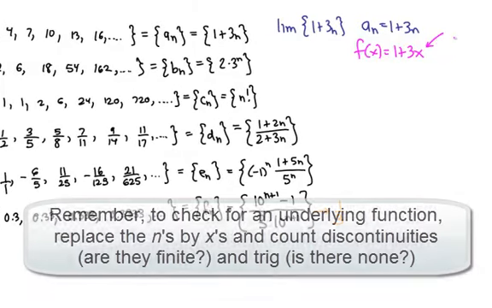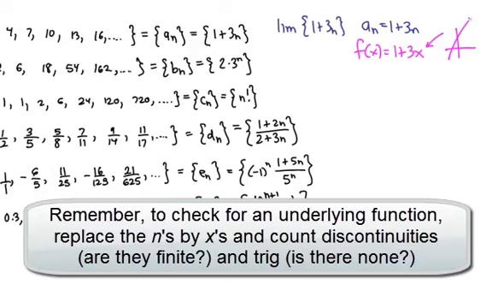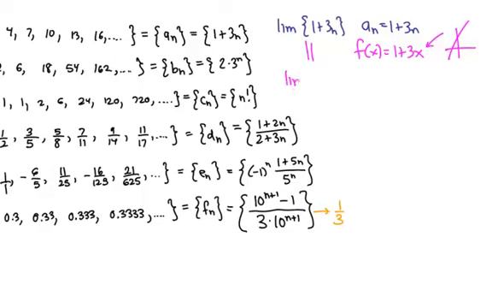Well, that's just a straight line, right? That's a line of slope 3, y-intercept 1. It clearly doesn't have any critical points whatsoever, and so it's an underlying function. So the underlying function principle says that to work out the limit of the sequence, it's the same thing as to work out the limit as x goes to infinity of the function 1 plus 3x.